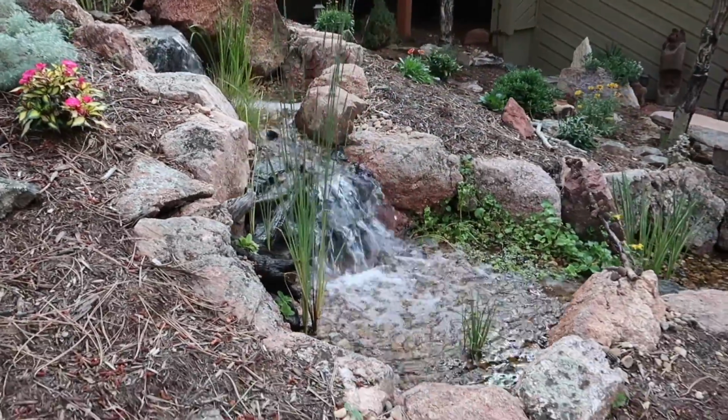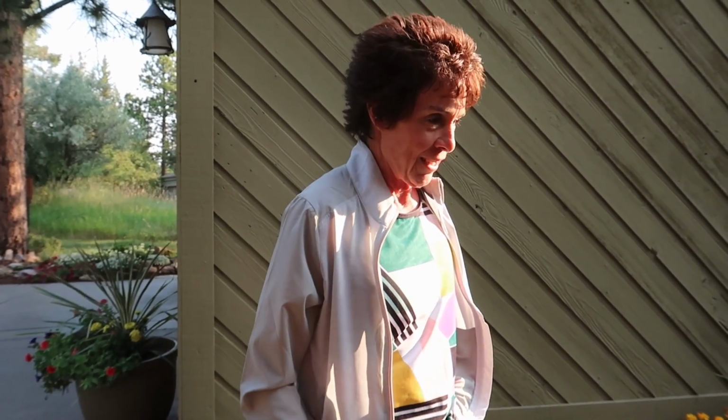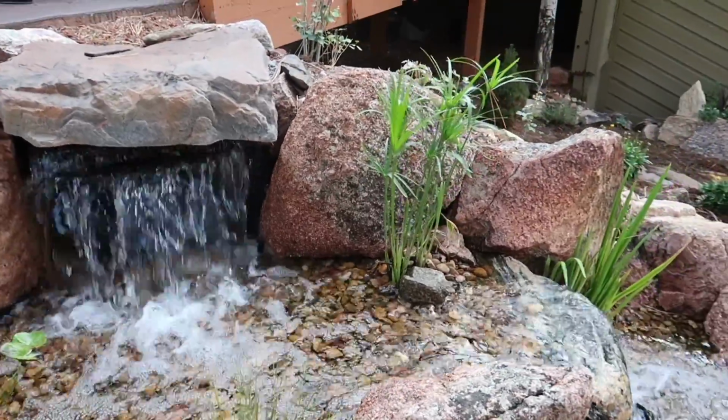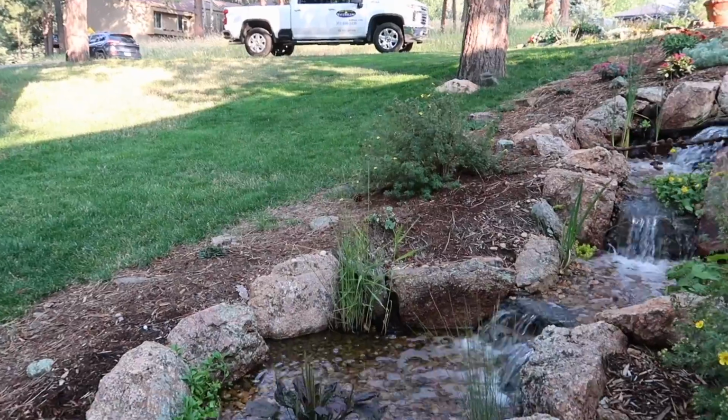So you kind of took a leap of faith with Mark, you saw some of his work, and then you're happy, obviously. I am beyond happy. Well, it looks like it's always been there. I know, it's wonderful. So what makes it wonderful? That's what I'm interested in, because I'm trying to showcase to other people that don't live the Aquascape lifestyle what living the Aquascape lifestyle is all about.